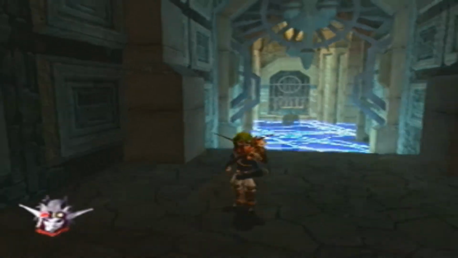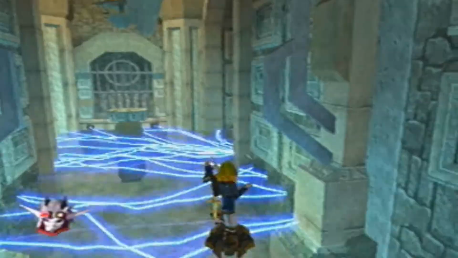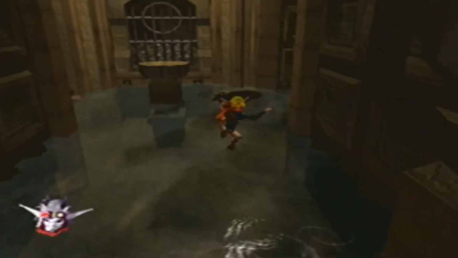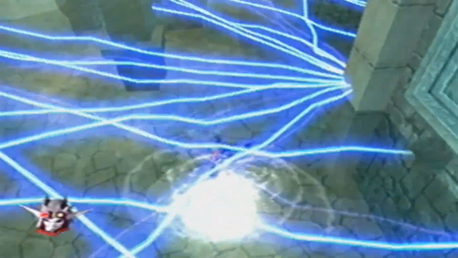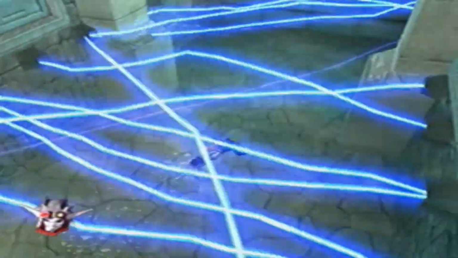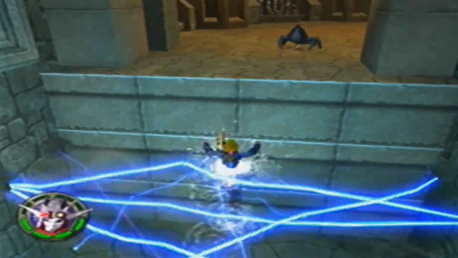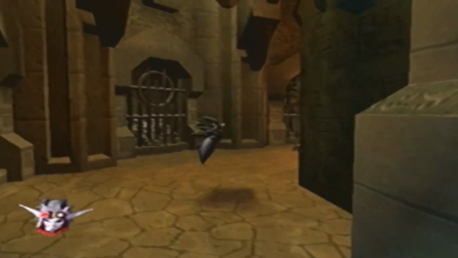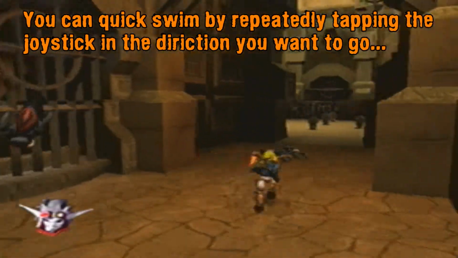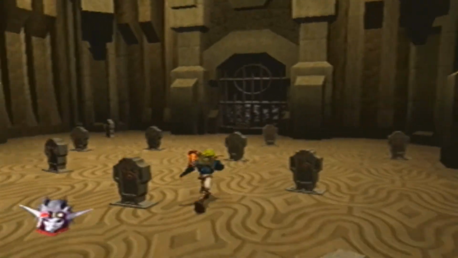No. Don't want to die. Alright, so with this one, I'm going to try another boost trick because... Wow, okay, that was lucky. I'm going to dive here because I was really scared of getting hit, but not terribly difficult. Another trick you can use is quick swim. Oh, crap. The quick swim actually works the same way as it did in the original Jak and Daxter. So if you're familiar with that technique, use it there if you want.